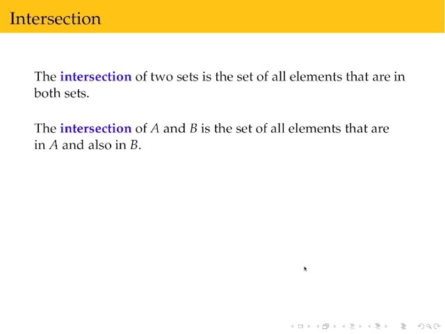So here it has to be in A and also in B. Our notation for this is like the union sign upside down, this little hump symbol. And when we read this, we read it as A intersect B.